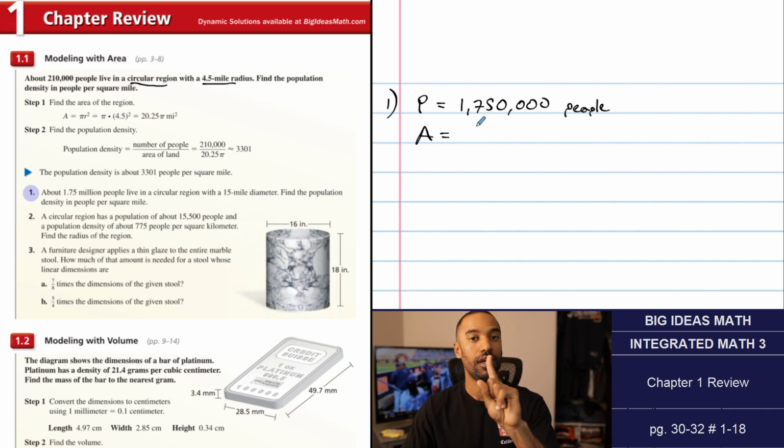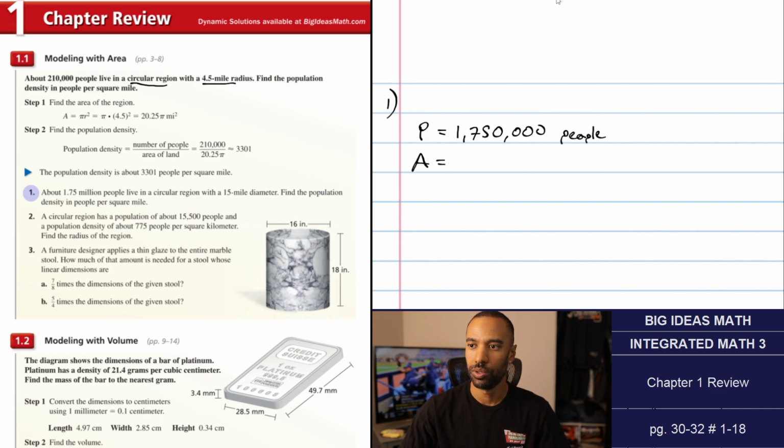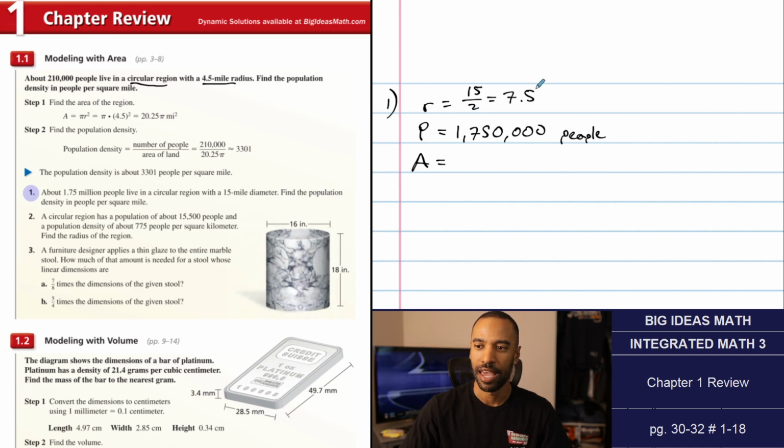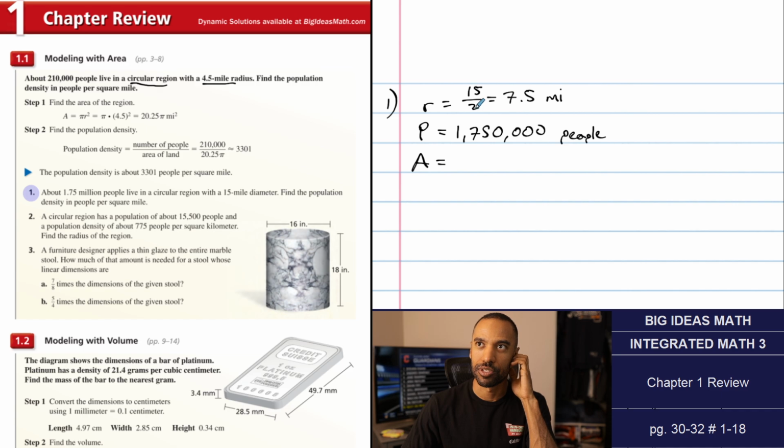And our area, it's once again a circular region. They have a 15-mile diameter. So let's get the radius off that as well. Radius is 15 over 2, which is 7.5. And, you know, all this stuff is really important to look at as a whole and say, do I have the right numbers? Just because they gave me a number doesn't mean it's the number that we need. Sometimes, like the 1.75, it was in millions of people. 15 was miles, but it was diameter. What if they gave you instead the number of feet and you needed the number of inches, right? So there are conversions we're going to have to use time and time again.